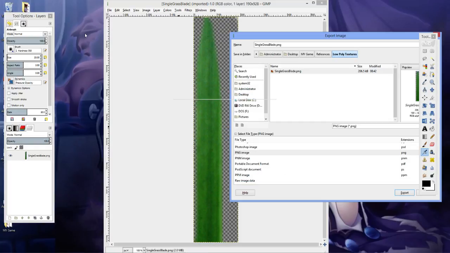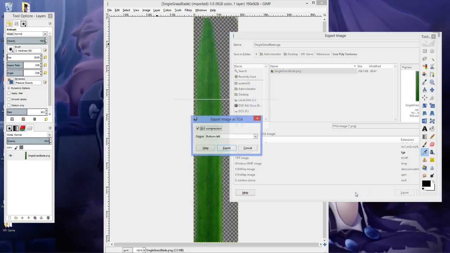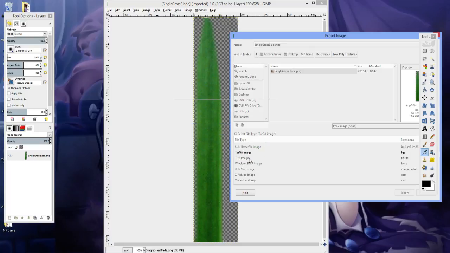What file format is it then? If it's not PNG... We can try a Targa. What's the worst that'll happen? It won't work. Exactly.